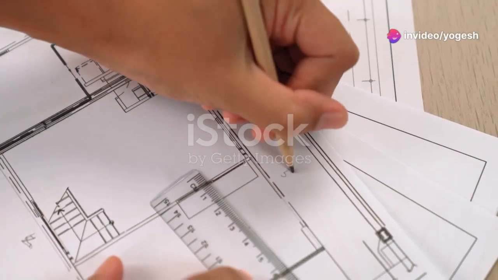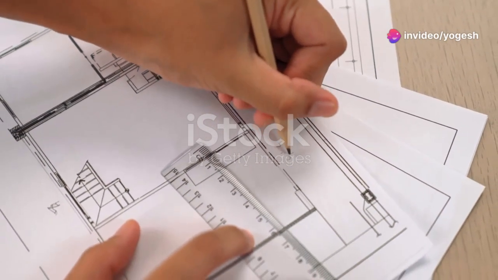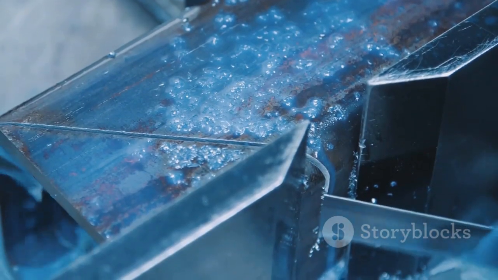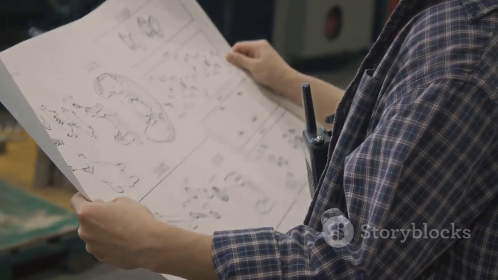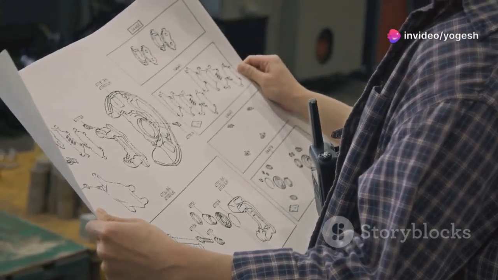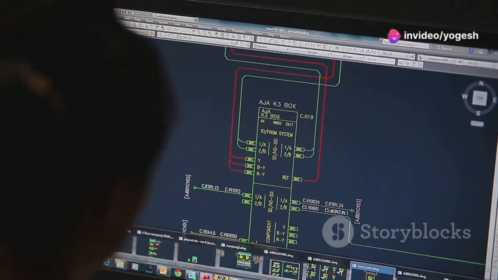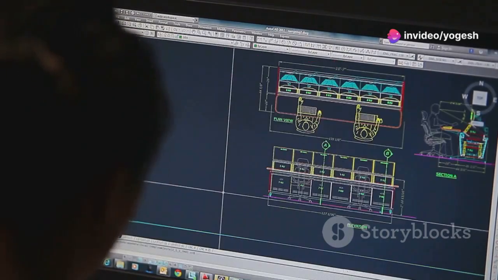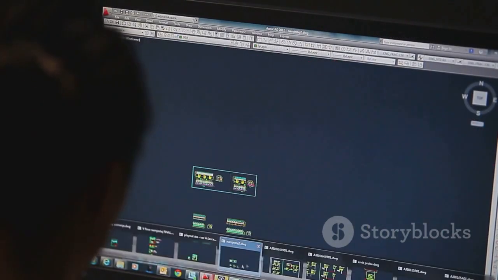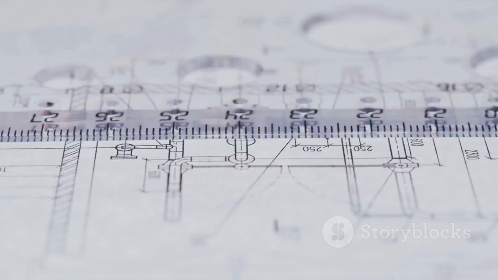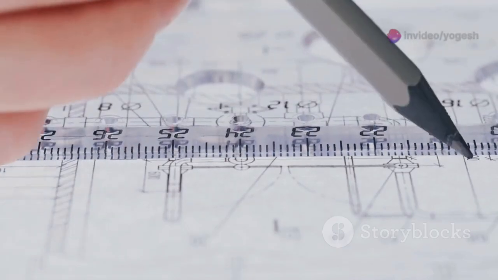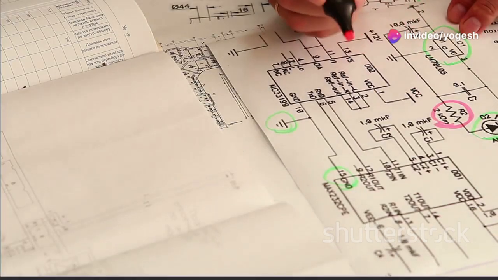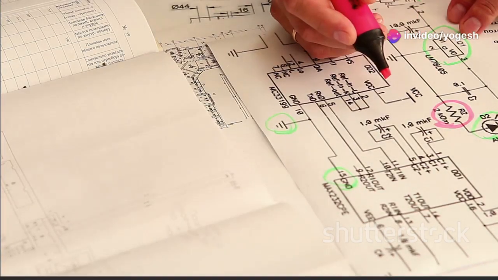First up, the visible line, also called the object line. This is the thick, bold line that defines every edge you can see. It's the main silhouette, the first thing a machinist should notice. Always make visible lines the thickest on your drawing, about 0.5 to 0.7 millimeters. Every other line type will be thinner, making your drawing instantly more readable and professional. Make your visible lines the heavyweight champion. No confusion, just clarity.